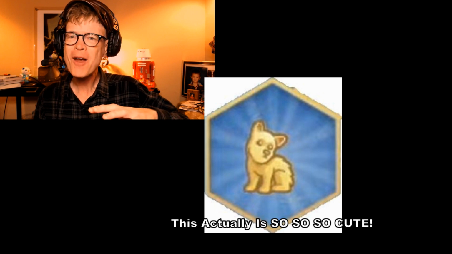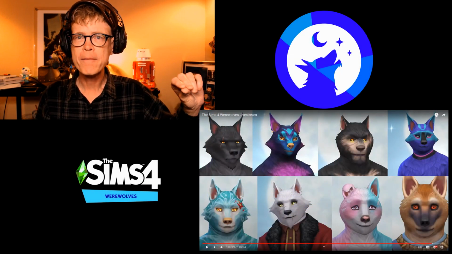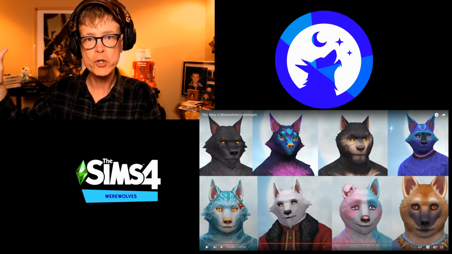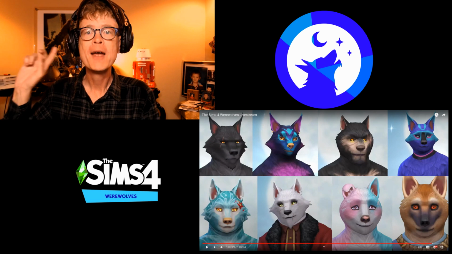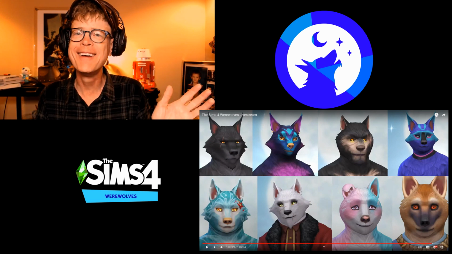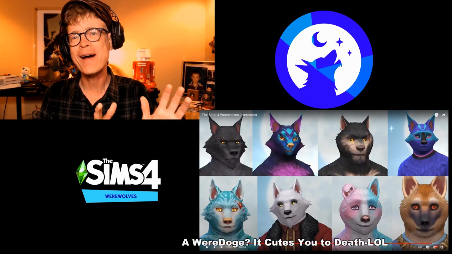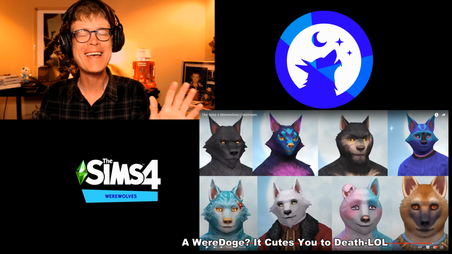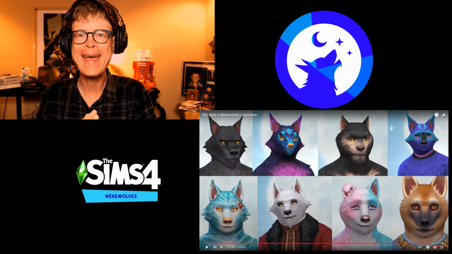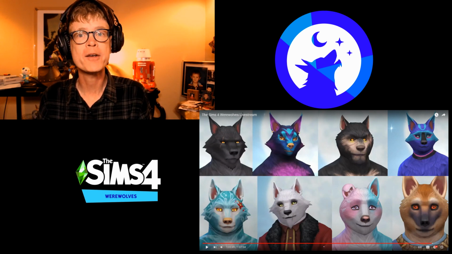There is apparently an entire range of looks that you can have for these creatures, from what I think of as a traditional werewolf look to there at the end. I don't know. Is that a doge? Is that like a doge wolf? I don't know what that is. That is the "oh my God, that's so cute" type of stuff. And so you do have that range there, which is good. What can I say? I'm probably never going to use it.